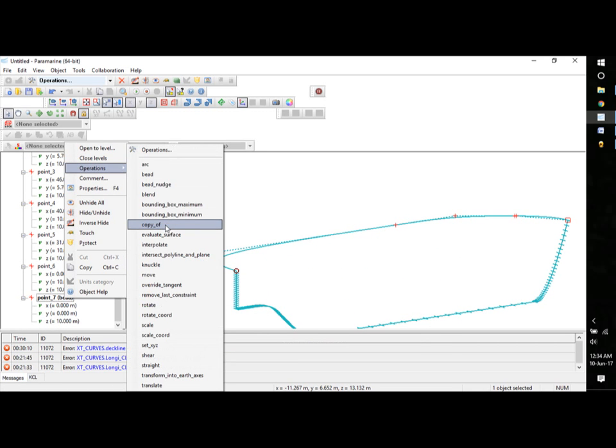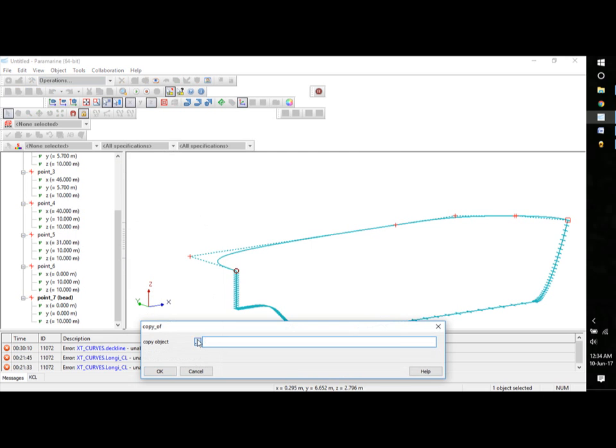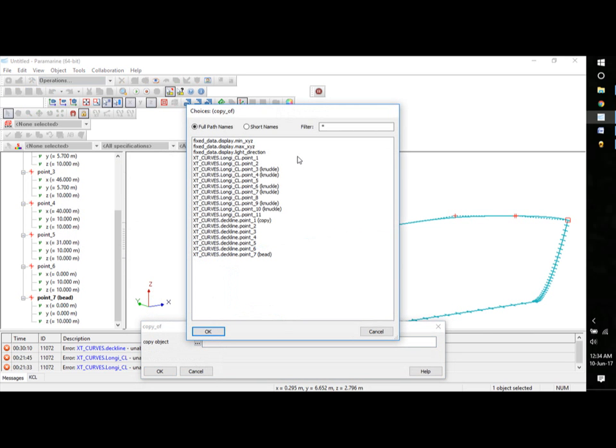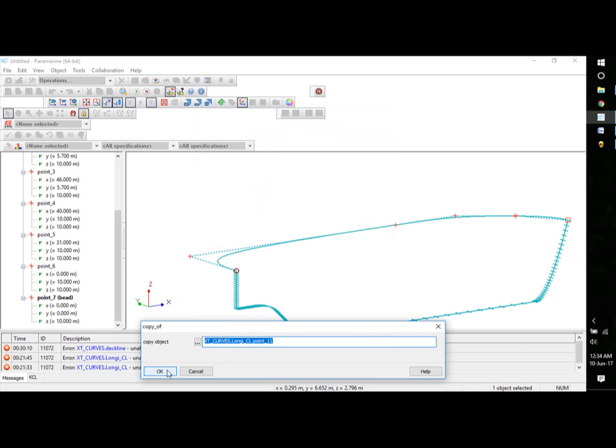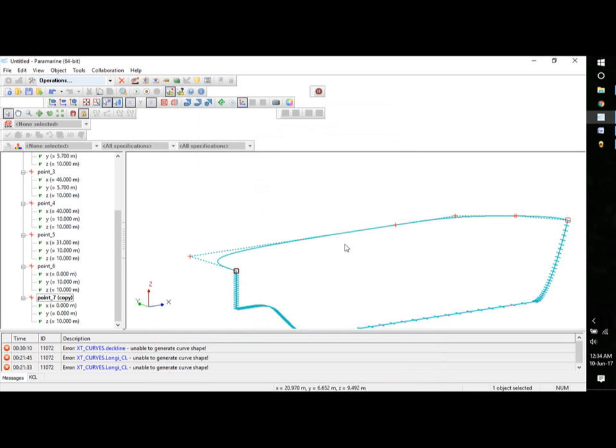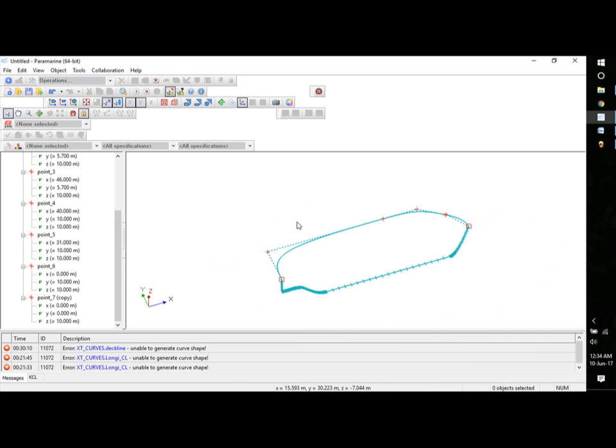So select copy of from here, and that is the copy of the 11th point of the longitudinal center line. So I'll pick up that from the list. You can also pick up from the drawing if you want, but this is not accurate. So now that becomes a copy. You see the small rectangle there, that becomes a copy point.